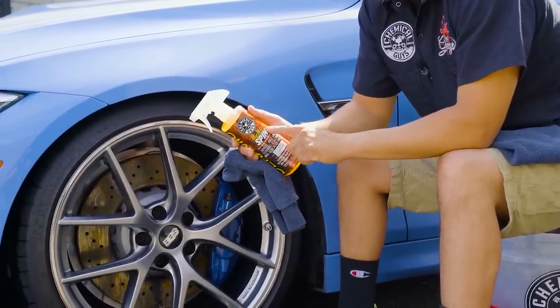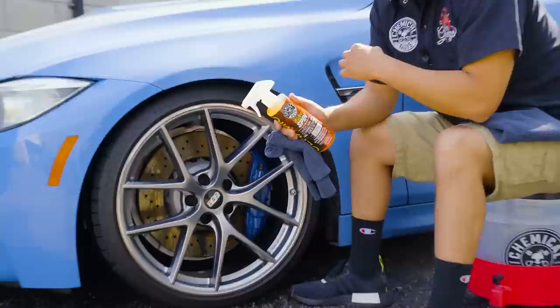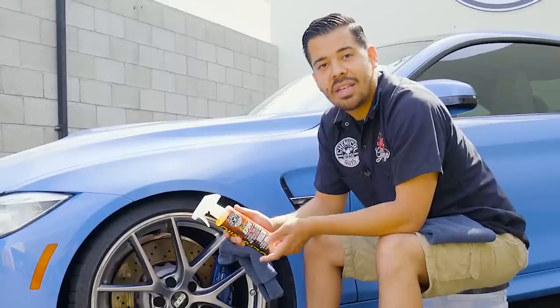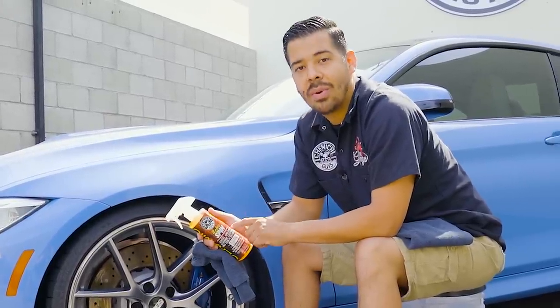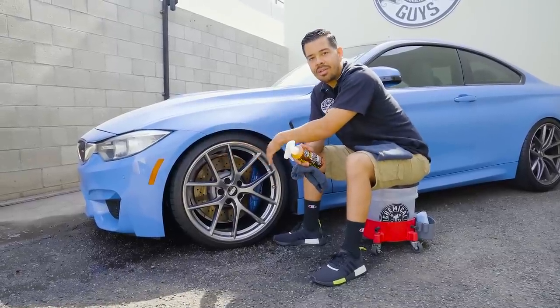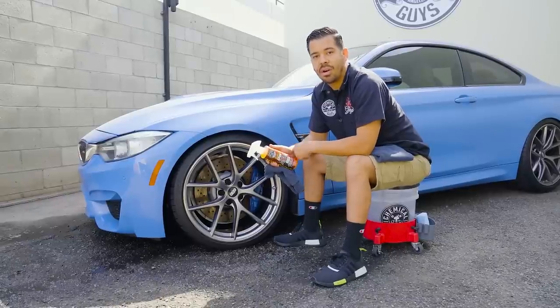It's also going to reduce the amount of contaminants that cling to the surface of your wheels, which, as you guys know, for this M4 is going to do wonders at preventing a lot of that brake dust from clinging onto the wheel surface, keeping the wheels cleaner for longer. And as you guys already know, this product is part of our hydro line, so it does contain ceramic, so you are going to be getting that super crazy hydrophobic effect. So the next time around when it comes to cleaning my wheels, when I rinse them, it's going to be much easier for me to dry them and get all that standing water off with ease.